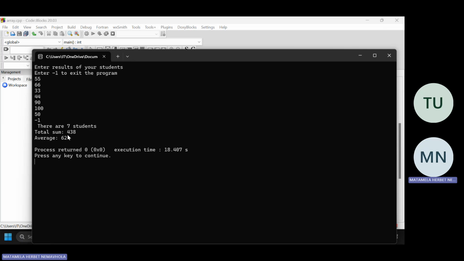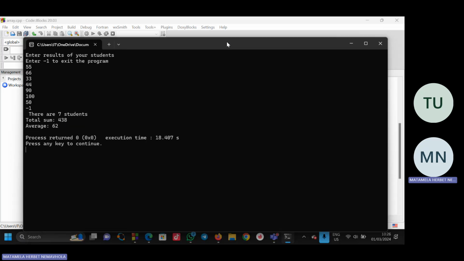And then the total sum is 438. If you calculate all this sum within your calculator, you can take a screenshot to verify that later. You will see that you have the total sum of 438. And the average is going to take this and divide it by 7. You will see that it is rounded off as an integer. An integer ignores the numbers after the decimal point. So if you're given a decimal number, you will see that you have 162 point something, but because we are working with an integer, it's just gonna be like this.